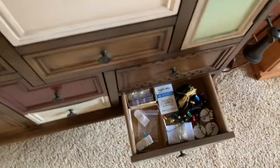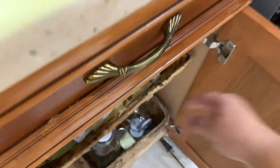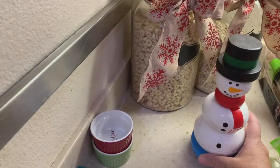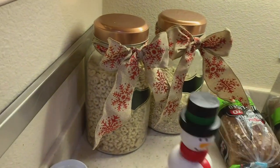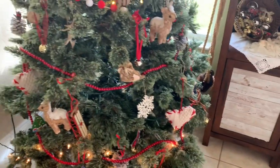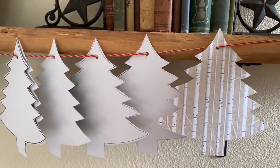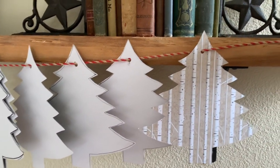I mentioned in Tuesday's video that I decluttered this sideboard, and I'll be posting that soon hopefully next week. I'm putting away the table runner — this is where I keep them because they don't fit in my hutch. I was going to put away the snowman but it's winter so I can keep it out. I'm going to take down the Christmas banner though, because that's Christmas, not winter.